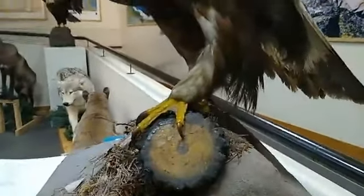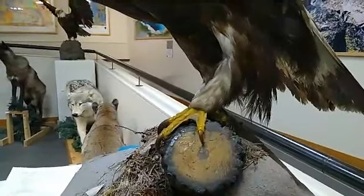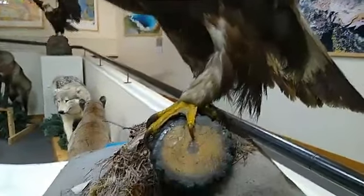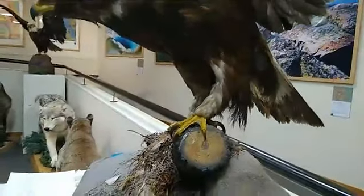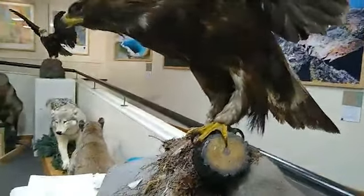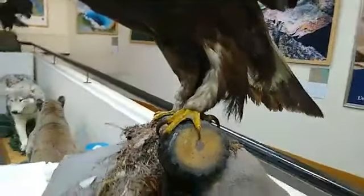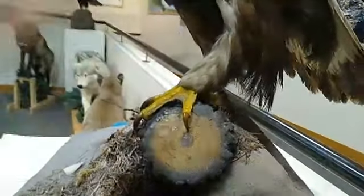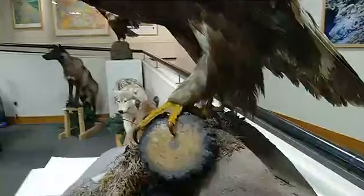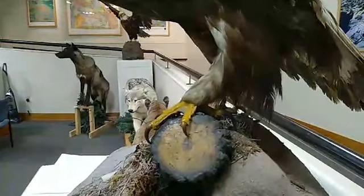There are only 3 raptor species in North America of the daytime birds that have those feathered legs. It's the golden eagles, rough-legged hawks, and ferruginous hawks. And we're very fortunate in Wyoming, we have all 3 of those species here at some point during the year. So if you can see the legs and you know that the bird has feathers that come all the way down to the tops of the toes, you know you're looking at a golden eagle. If the feathers stop higher, more likely that you're looking at the bald eagle.